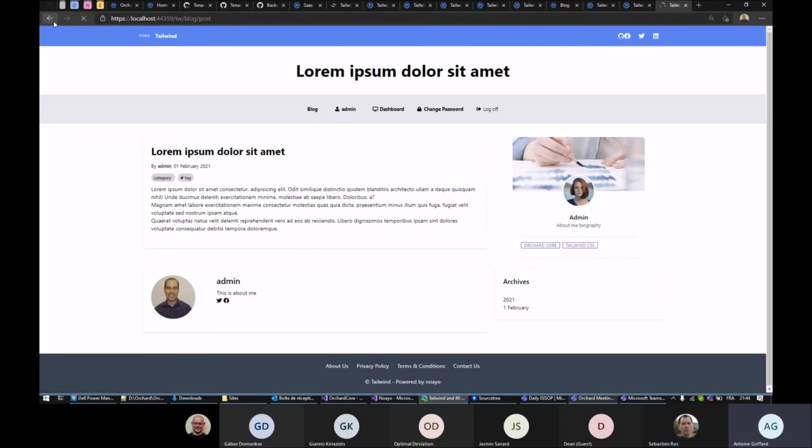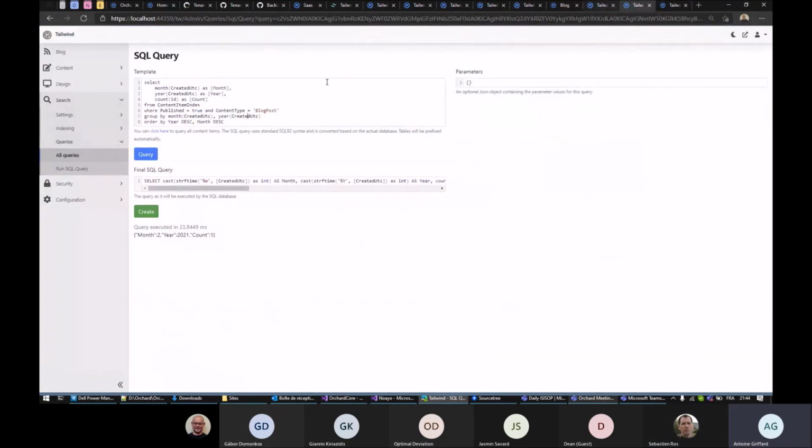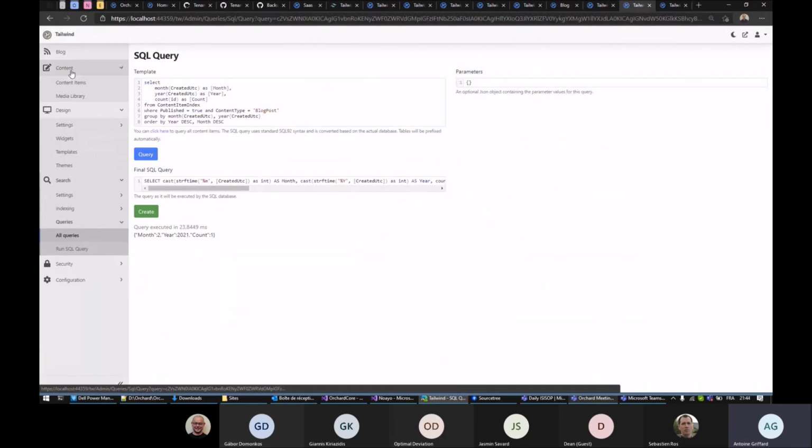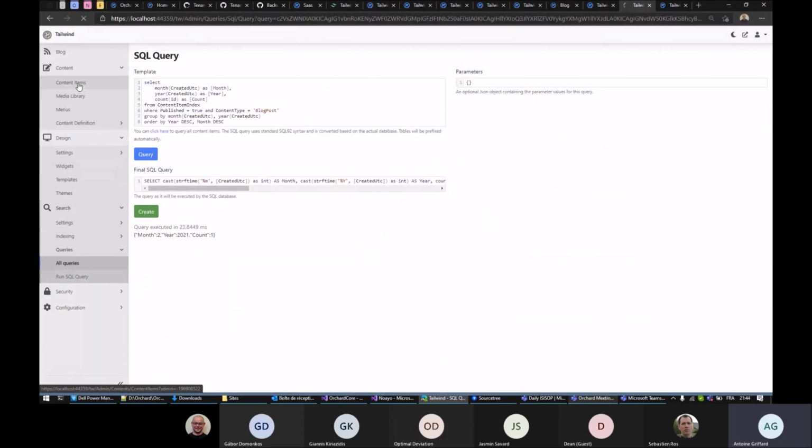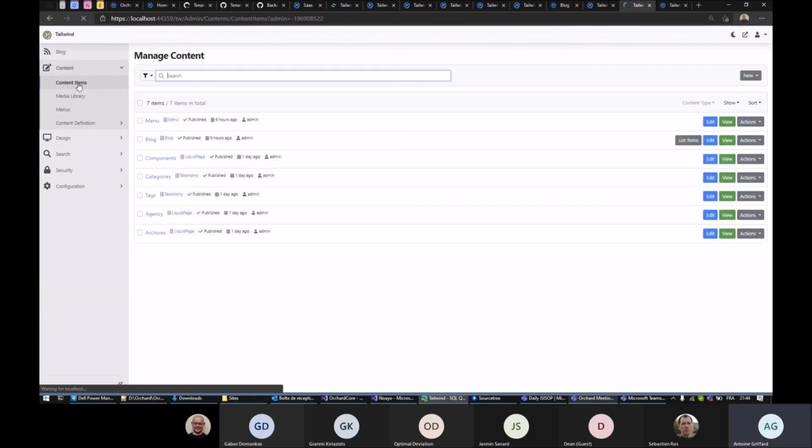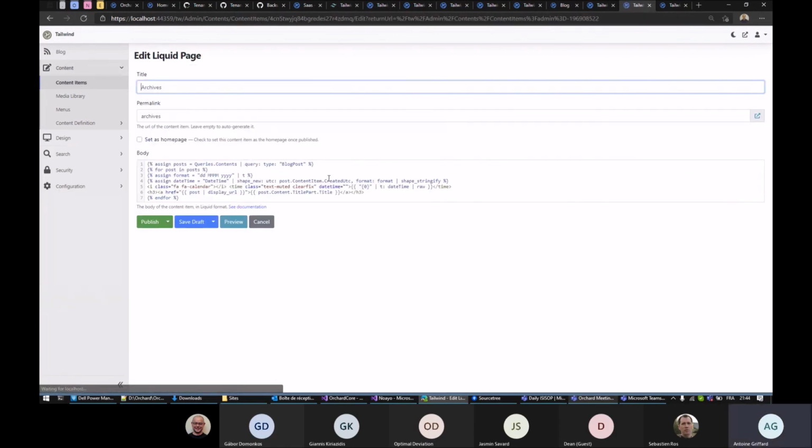Yeah, not exactly the same. There is a contents query to display all the blog posts, and it's ordered by date descending.